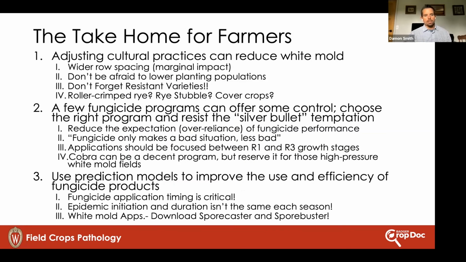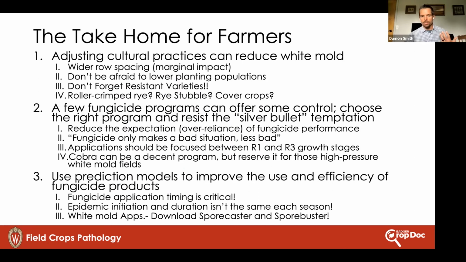So just to conclude, this is my take-home, and I can cook this all down into 3 major points, where it's basically adjusting cultural practices, maybe layering a fungicide program on top. Once you get that row spacing right and the populations right and the varieties right, maybe looking at that fungicide program.